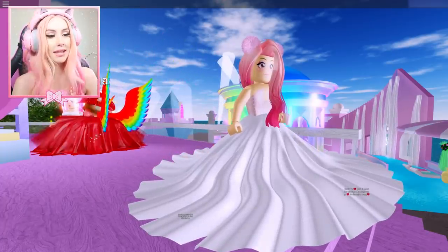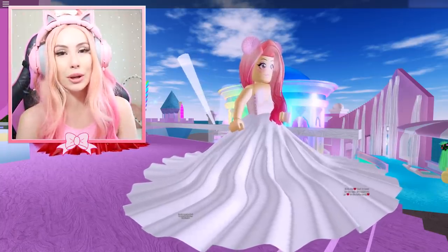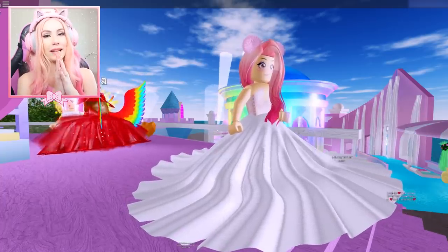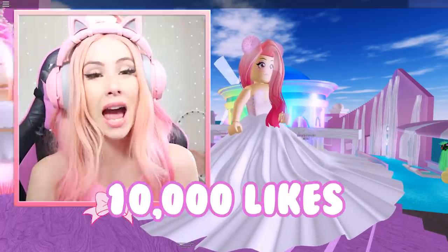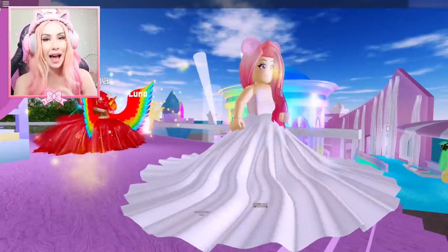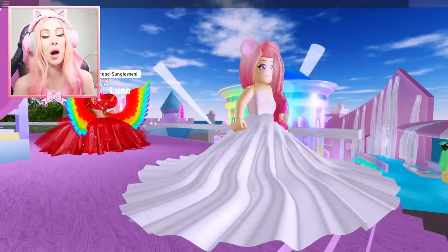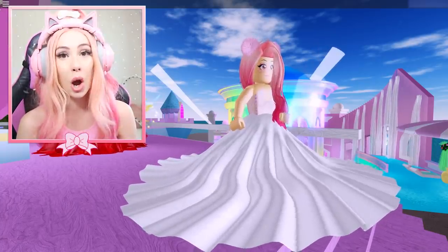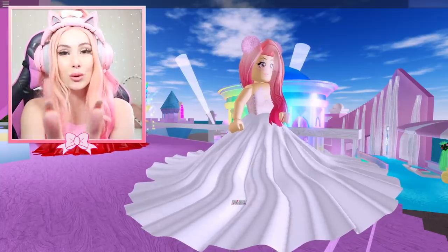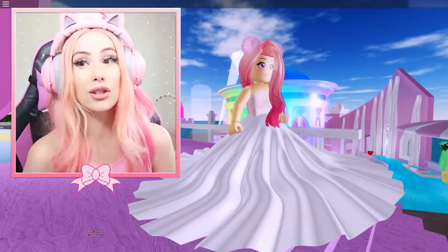Just like that for only 50 Robux — 50 Robux to look like this, I will take it! Because this new beautiful dress came out, I'm gonna be doing a Robux giveaway. When this video gets 10,000 likes, I will post a Robux code on my Twitter at LeahAsh, and I'll also comment a Robux code down below — so two giveaways, one on Twitter and one in the YouTube comments, when we hit 10,000 likes!